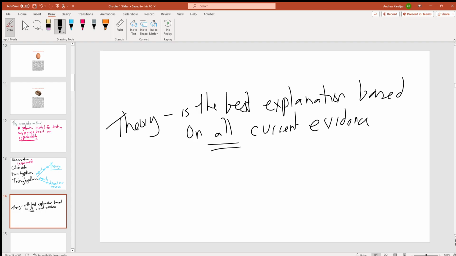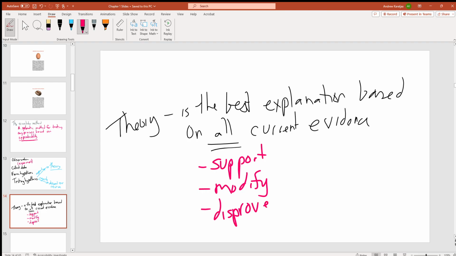And because of the way we define this term theory, the way we define how we do science, brings us to our challenge. By definition, a theory can never be 100% proven. With additional testing, we can do one of three things. We can support it, we can modify it, or we can disprove it.